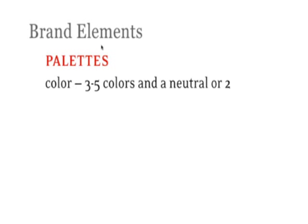Do you want to feel trendy? Do you want to look conservative? Do you want something young and fresh? Or do you want something that is more representative of the historical nature of your downtown? Color really can communicate a lot in those types of recognitions that people have with different color palettes.